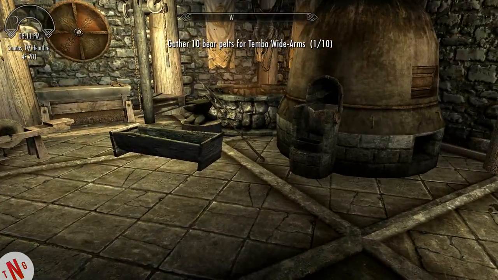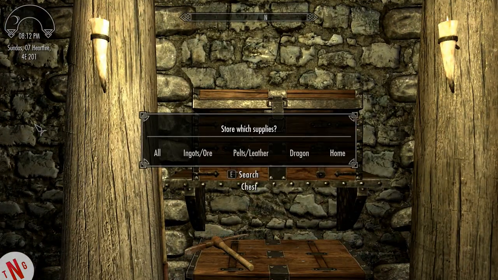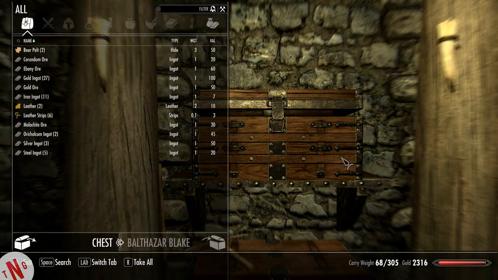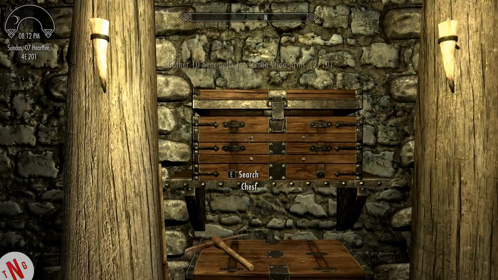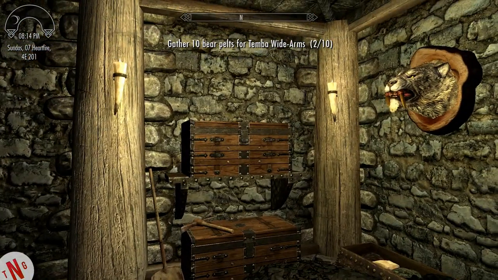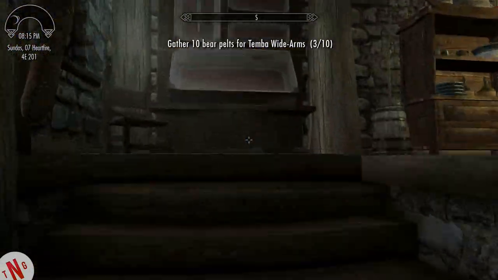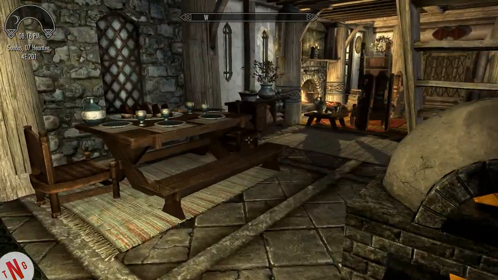There's no bear pelt. I think I know why. I'm gonna go home. That is why, when I activated this one, because the chest had the bear pelts in it. So now I got 3. Okay.